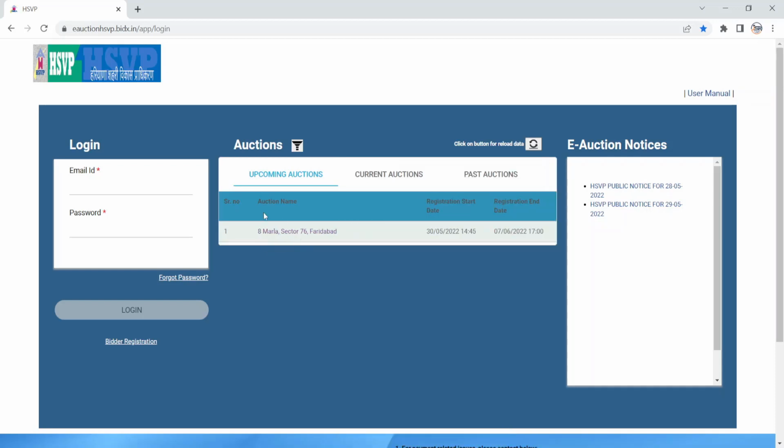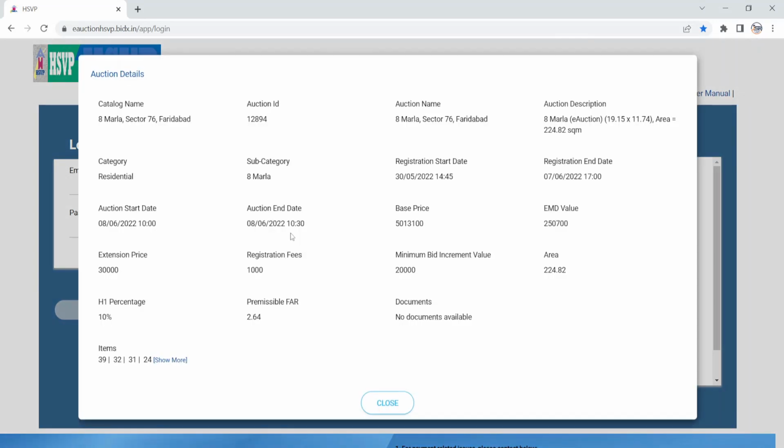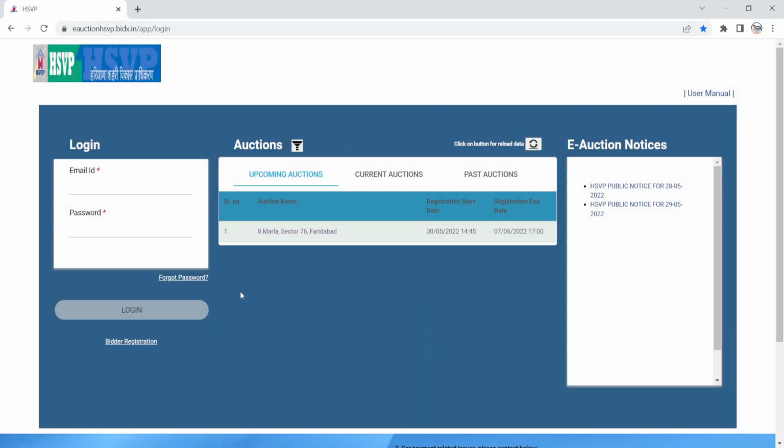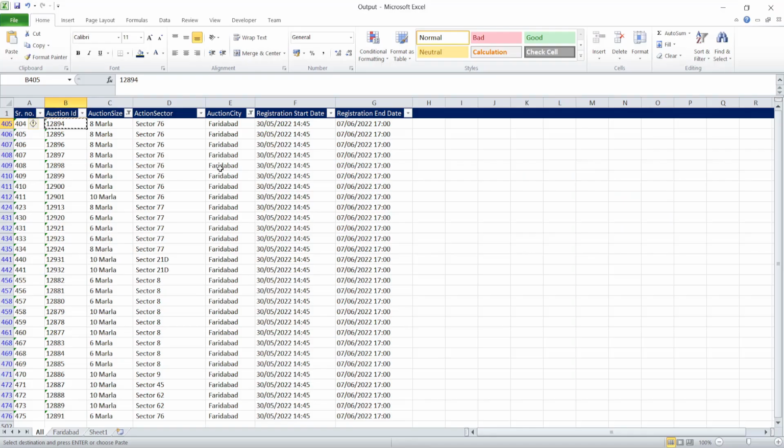Once we click, we have an option, and this is a link. We will click on this link and get another pop-up window. From this window we will fetch the base price, EMD value, and minimum bid increment value, close this, and repeat this task for the rest of the auction IDs which belong to Faridabad city or any other city.